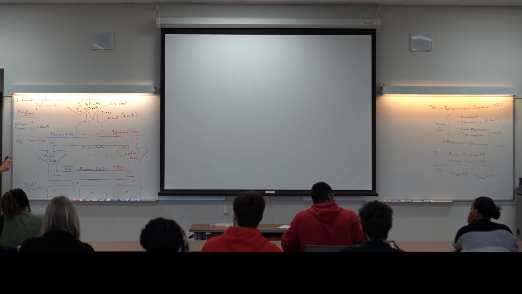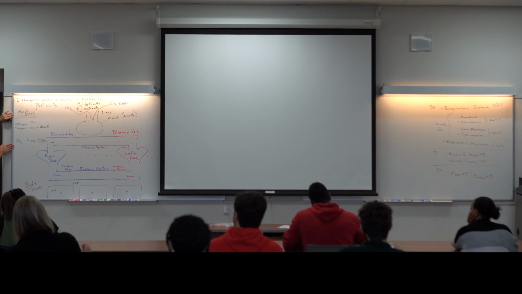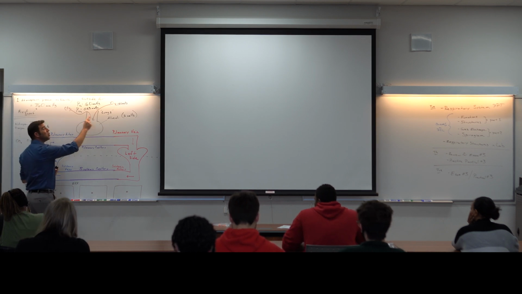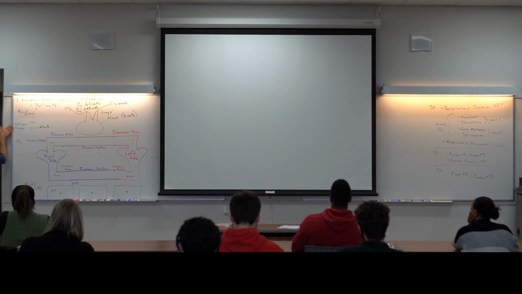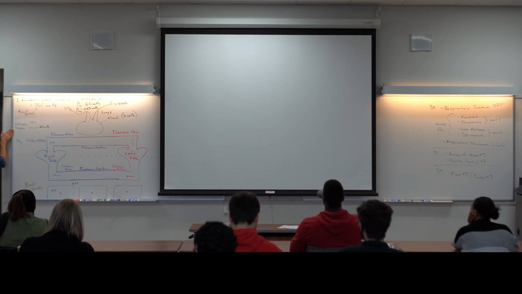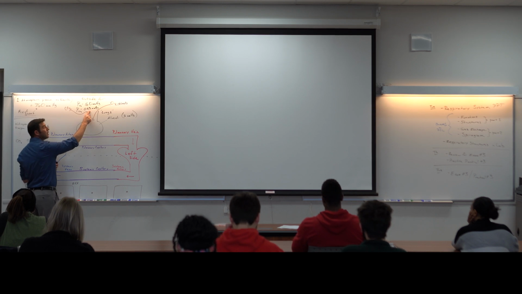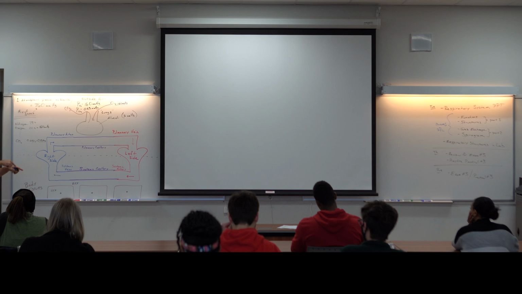So if you just jumped in here, we were talking about the partial pressure of gases in the atmosphere. And on Earth, the outside air has a partial pressure of about 160 millimeters of mercury of oxygen. We talked about that number comes from the fact that 20% of the atmospheric gas is oxygen. Less than 1% is carbon dioxide. So if we put the partial pressure of carbon dioxide out here, you can see it's very low when we're thinking about outside air. But this is where I was about to move forward with the story.